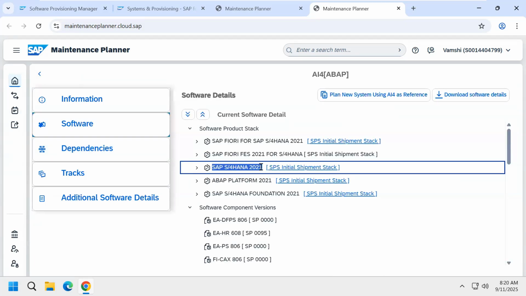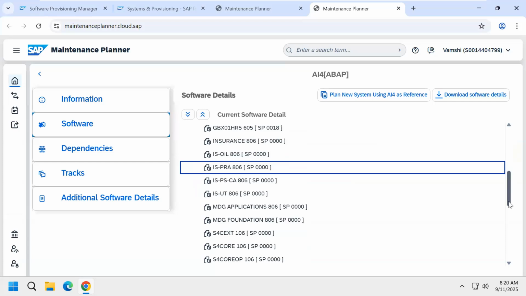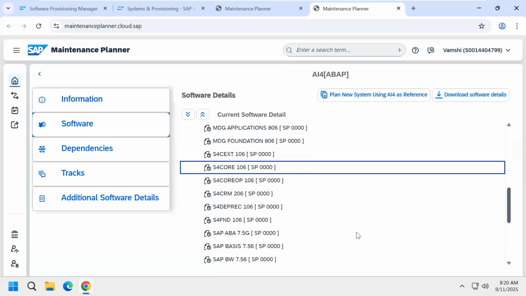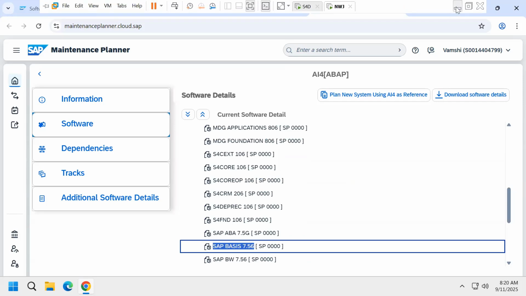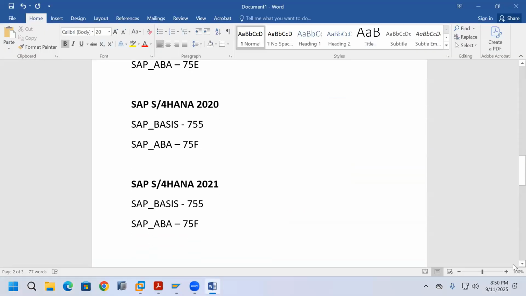It is 756 release and 75G. It is 756 release.